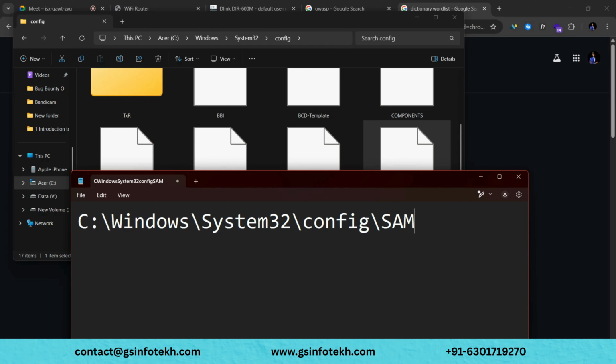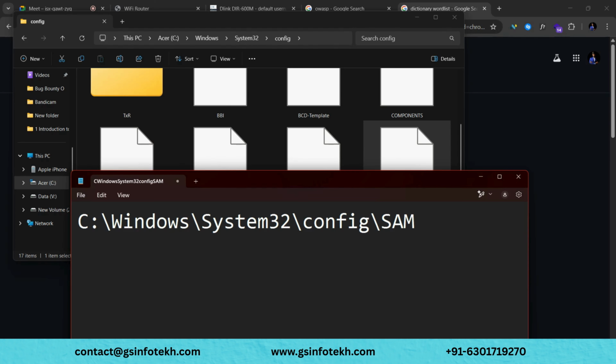Even if you have multiple user accounts, all the user accounts and passwords will be stored in the SAM file, and the SAM file is encrypted. You cannot copy, move, edit or delete the file, so it is completely secure until the Windows operating system is active.